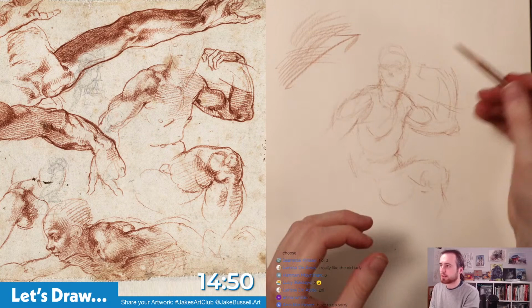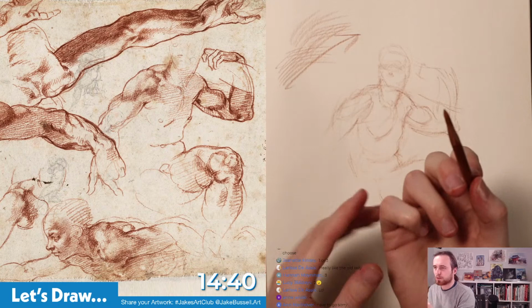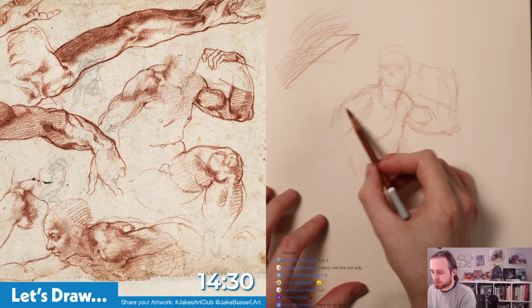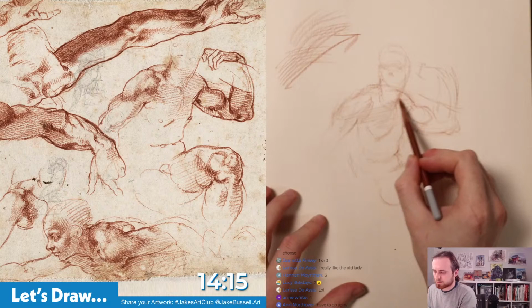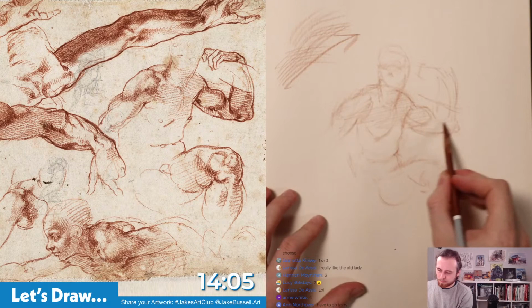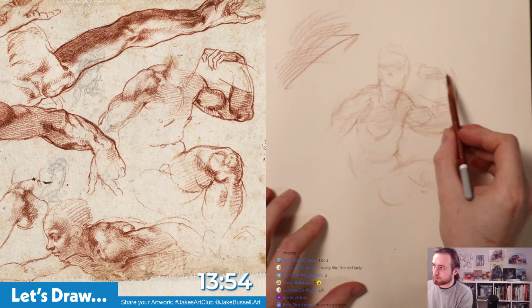Okay, so nice directional, beautiful hatching. Straight lines. You can rest your hand on the paper with your pinky and get straight lines going across the page. Start with the lightest hatching, and then build it up with successive layers.